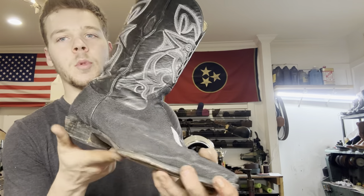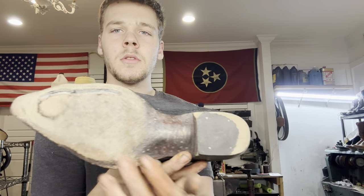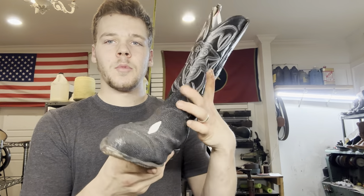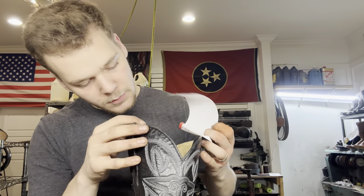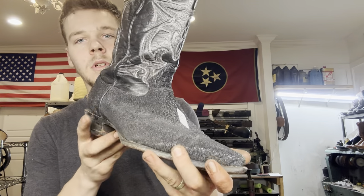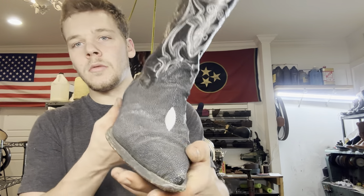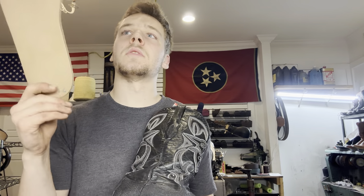Howdy and welcome back. Today we got a cool pair of stingray boots. I'm going to show you guys how we restore these — replacing the soles, heels, and bringing these stingray boots back to life. These are Corral boots, Corral Stingrays, and he's definitely gotten his money's worth out of them. We're going to replace the soles, replace the welts, new heel bases, new heels — a complete overhaul with JR leather soles so these can last another 10, 15, 20-plus years. Let's get started.